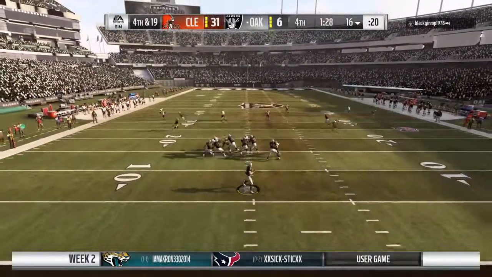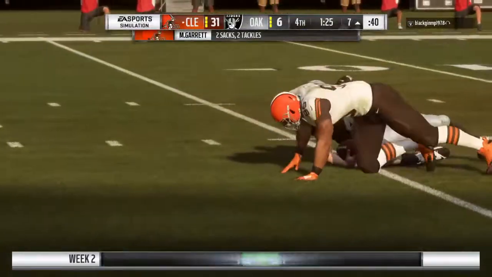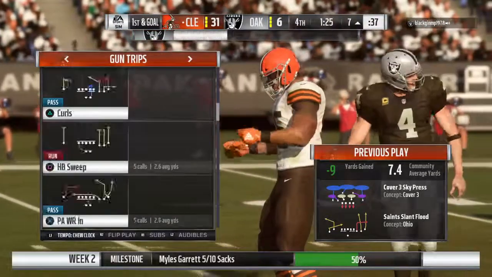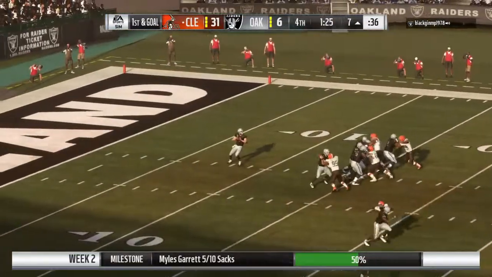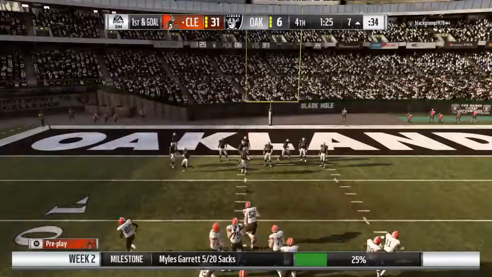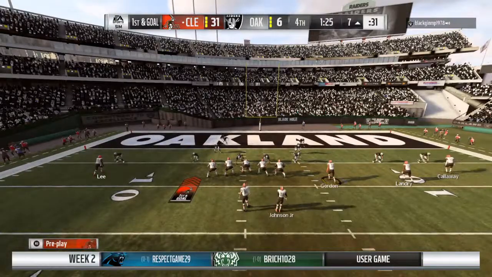As expected, they're going for it to keep the drive alive. And he's going to be brought down back at his own 6-yard line. Myles Garrett in there to drop him for his 5th sack of the year. Breaking the huddle, 1st and goal, as the return team has set him up with golden field position.